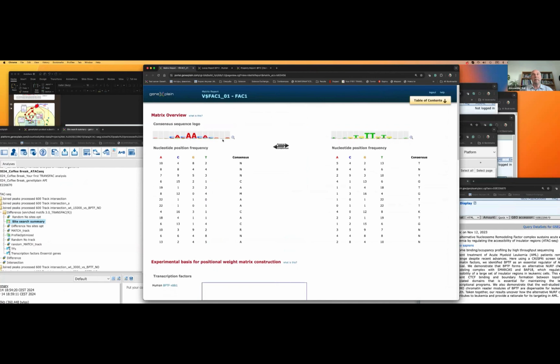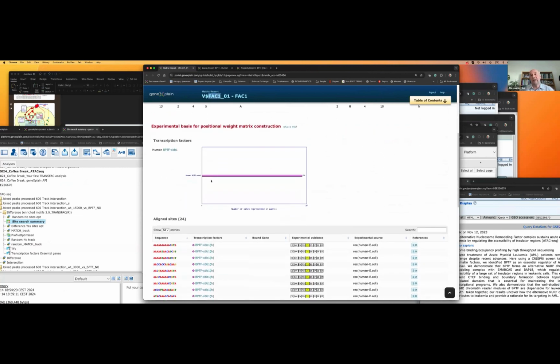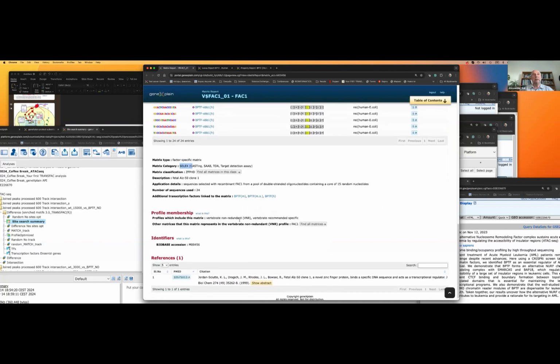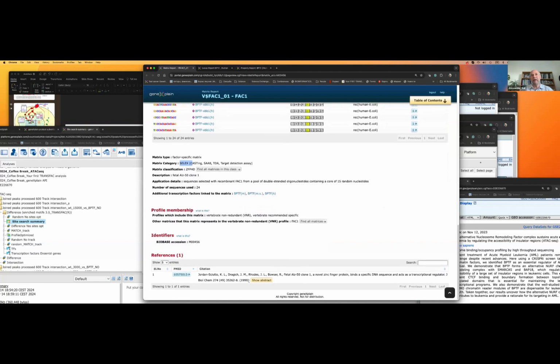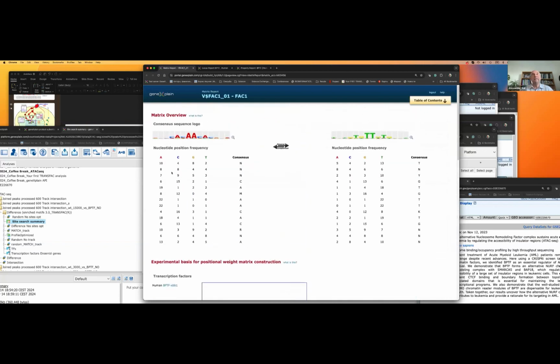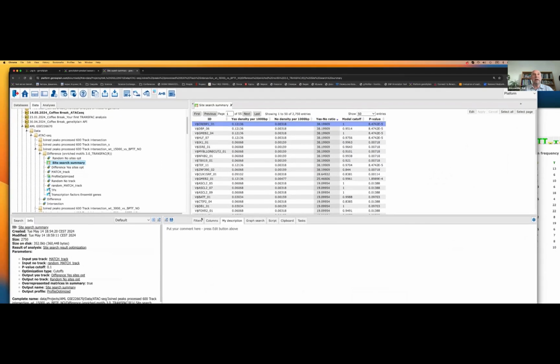You remember this from my slides, this was the motif, but actually the motif has a different name. It's called FAC1. Factors and many genes have different synonyms, but this is exactly BPTF. And this motif was from a SELEX experiment. It was one entry which we put in from a very old 1999 paper, but we still have it, and it's a true motif. So let's find this motif in my results.